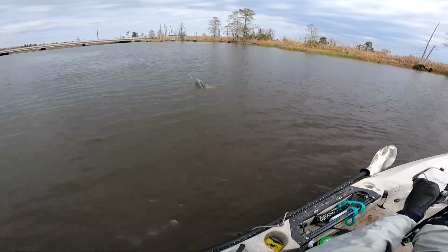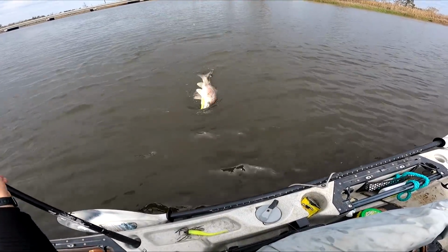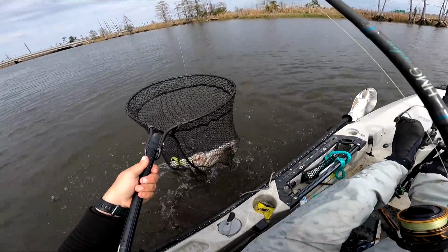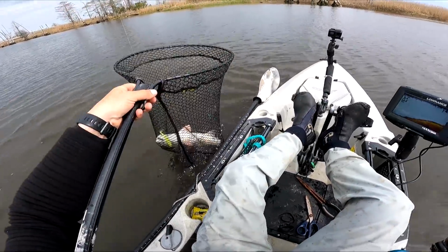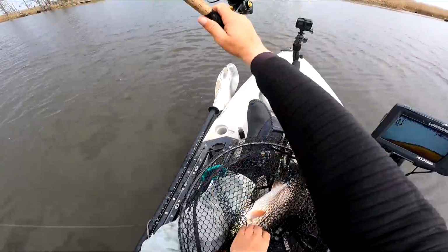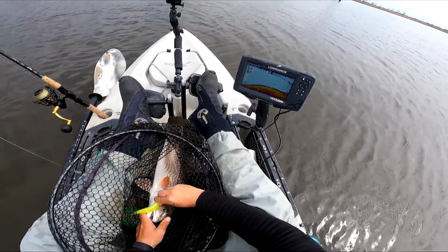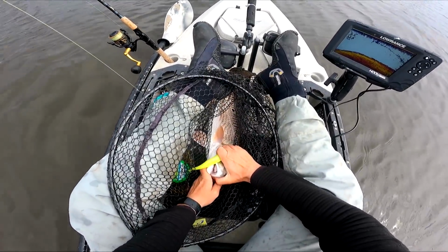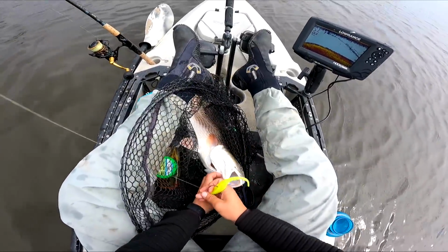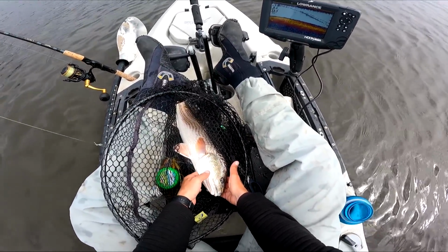I think I got this one, the red drum. Didn't mean to gift wrap you. Oh, pretty one. That might have been what I missed on the chatterbait, honestly, now I'm thinking about it. That other striper I lost, first striper I lost, looked like a decent fish, but I'm starting to see that the reds are fired up right now on this part of the tide.